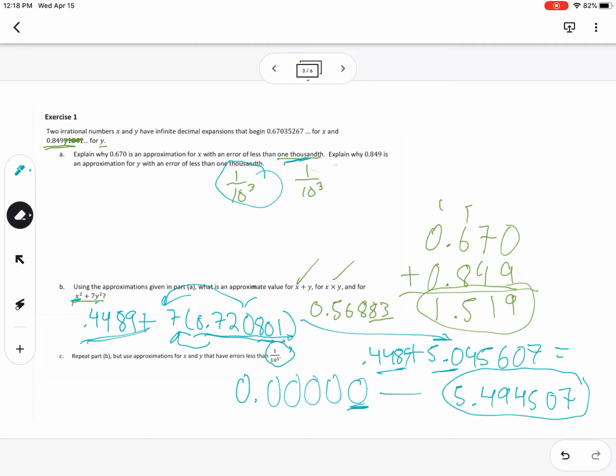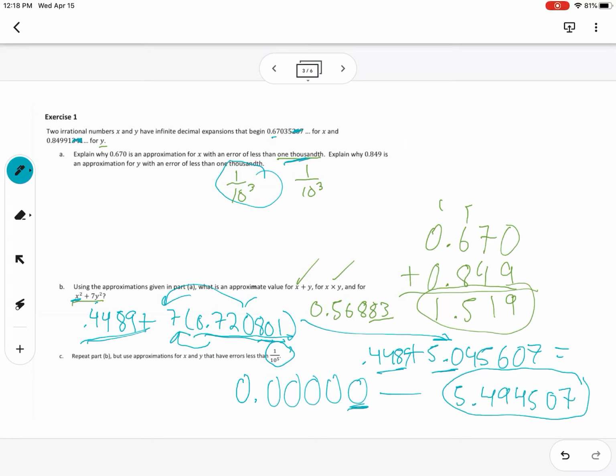And if you go back up to the original problem, you are simply just going to use the full numbers there. Because if you count it 1, 2, 3, 4, actually, no, you're not. 1, 2, 3, 4, 5. If I cut that off, I'm cutting off the 2, 6, 7 from that one. And for this one here, 8, 4, I'm cutting everything off after the 1. Okay? So I want you to repeat part B using everything from that.